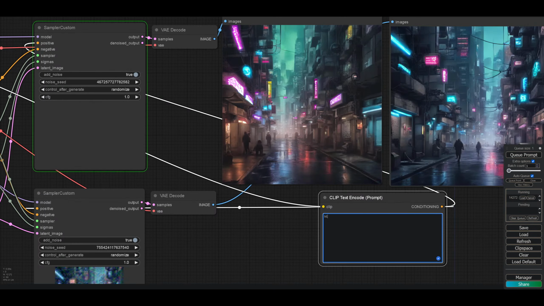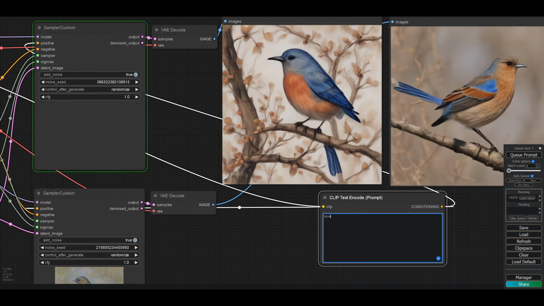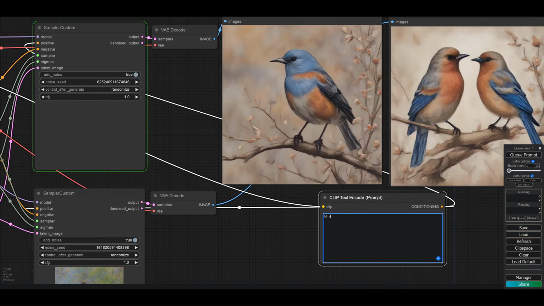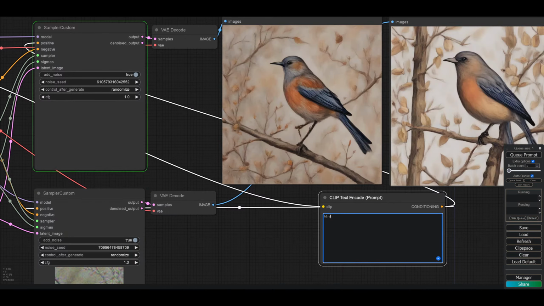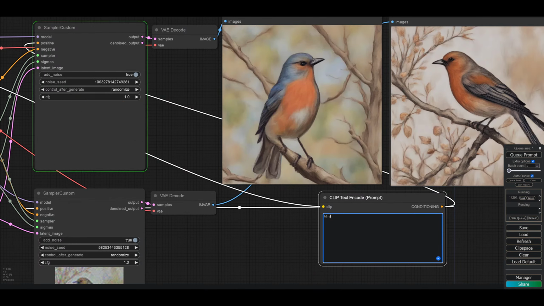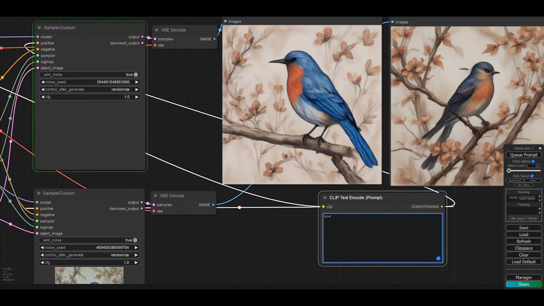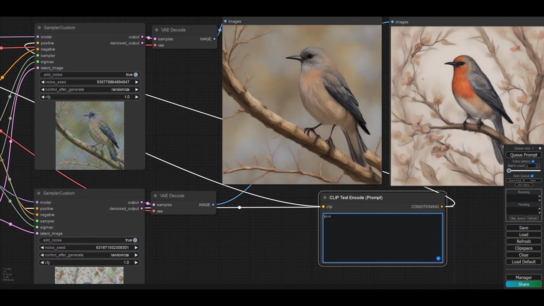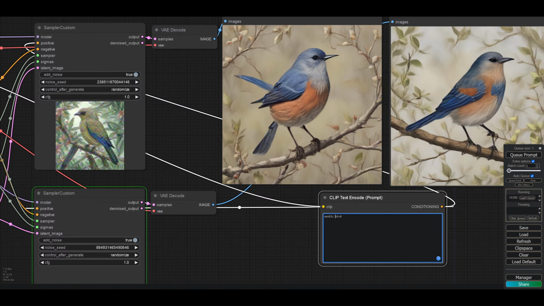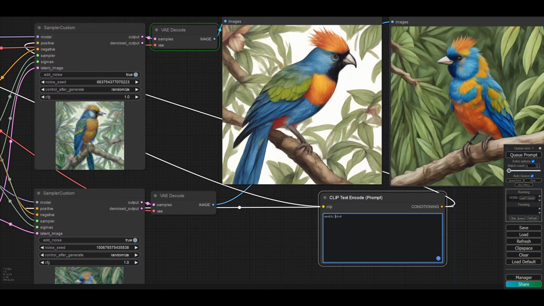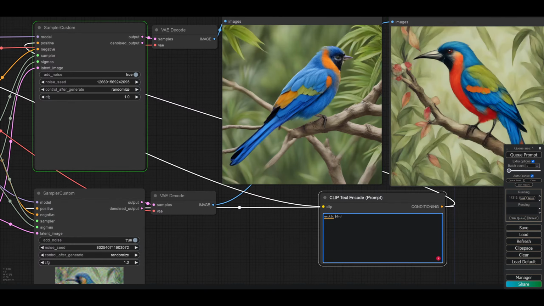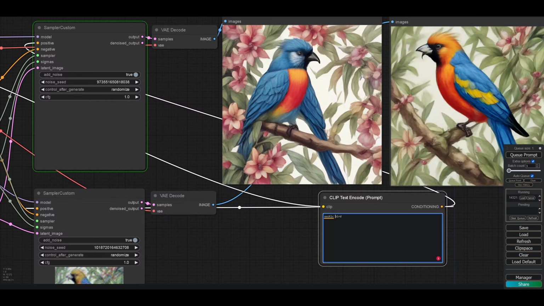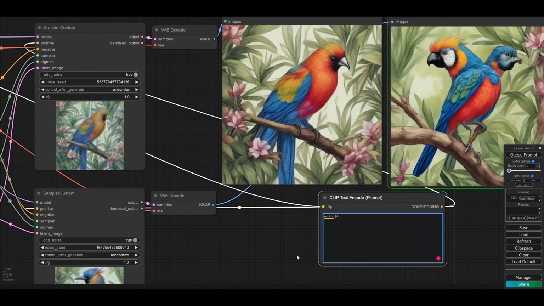So if I do a bird, it does like the blue and the orange theme, doesn't it? So if I go exotic, look at the speed of this, and it's doing 2 images at the same time.